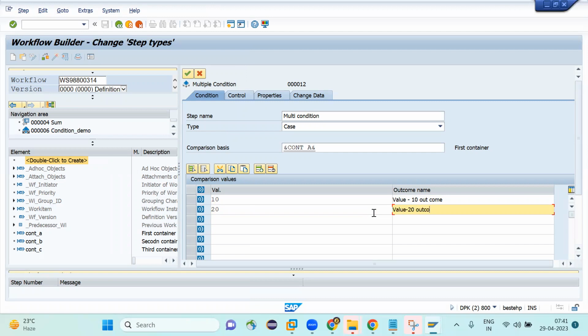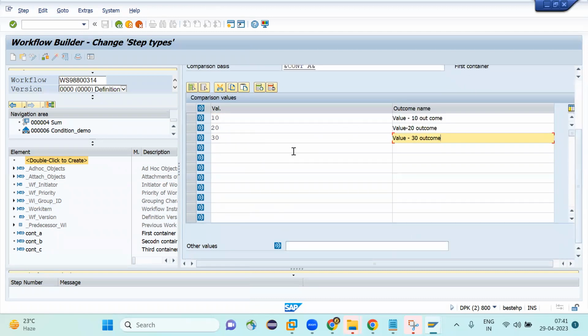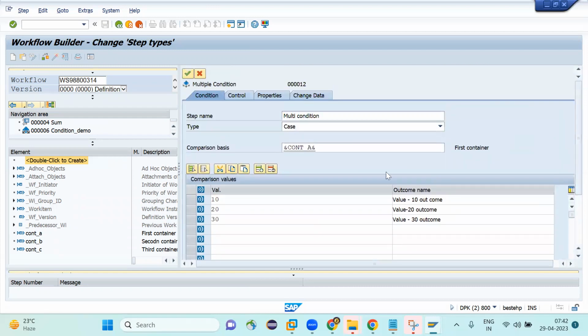You can give some other values also just for demo purpose. And like we have case, condition, we have when and others also there. None of the conditions. So what happened in multiple condition? They're giving a case statement and you can pass different values to it.